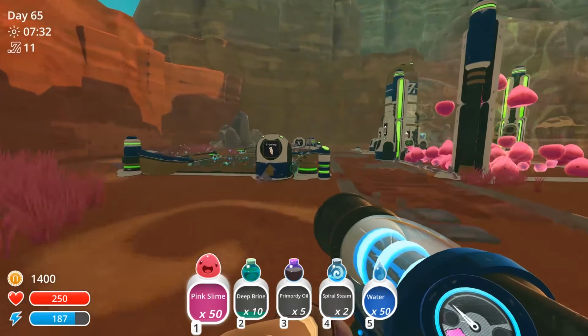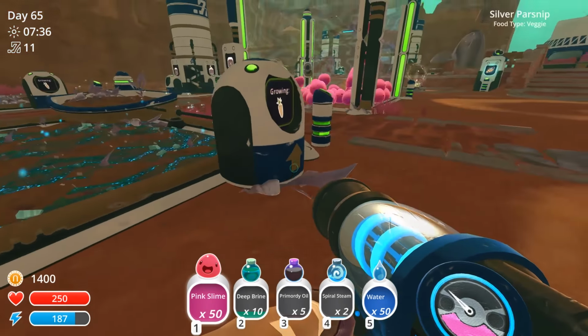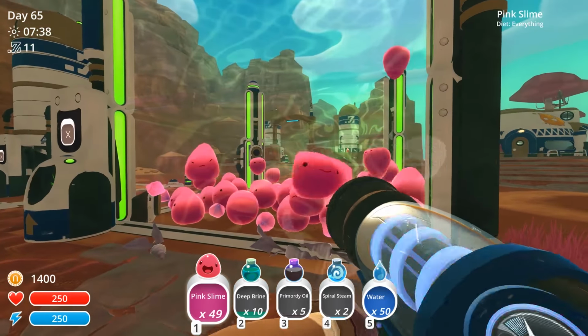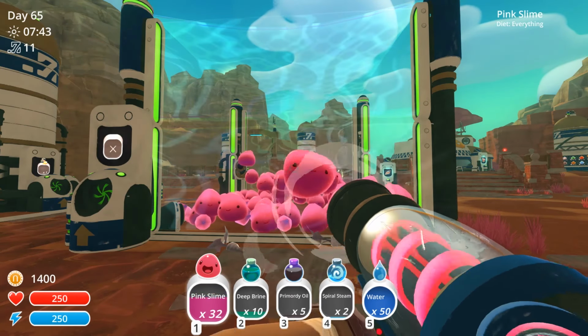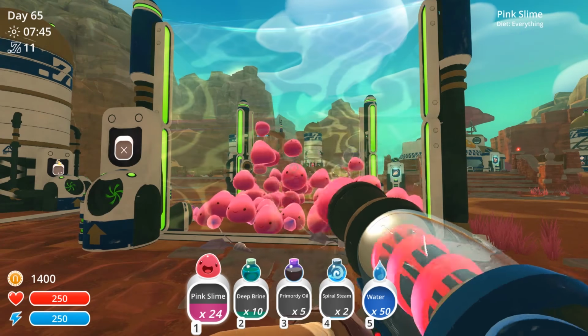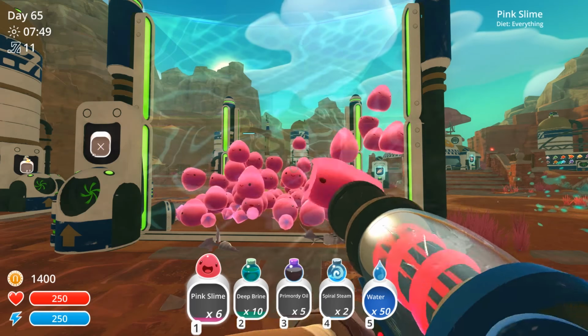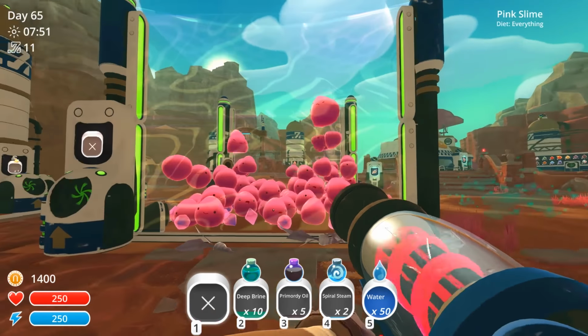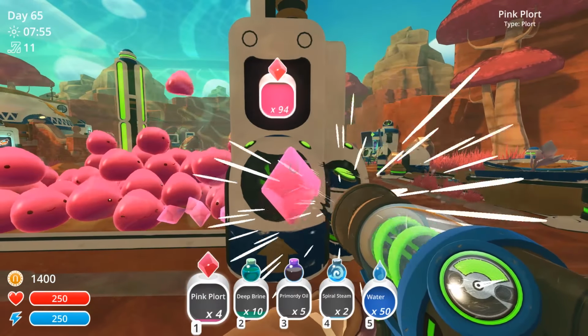Because I have these parsnip farms right here, and I get about 100 a day almost from these things, it feels like. I don't know, maybe not a day, but every time I need more pink plorts, I can just get 100 within seconds by firing off an entire thing into there. So we're just gonna have massive amounts in here and not worry about much, because, I mean, nothing's going to go wrong here. And then we'll take all these out and throw these into the thing here.